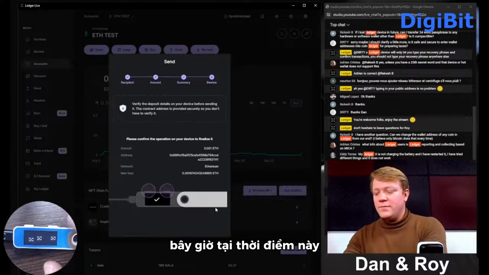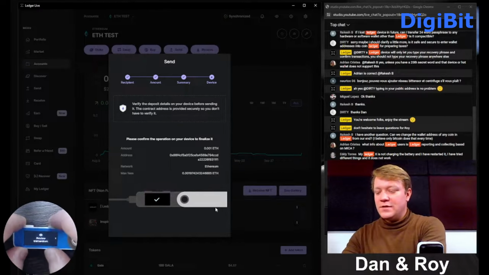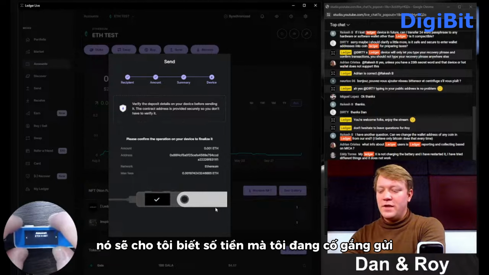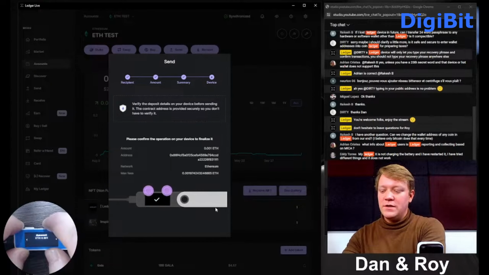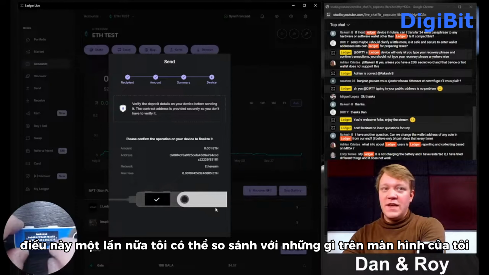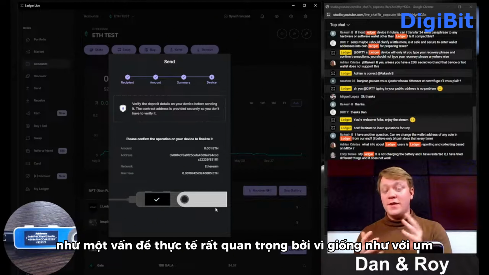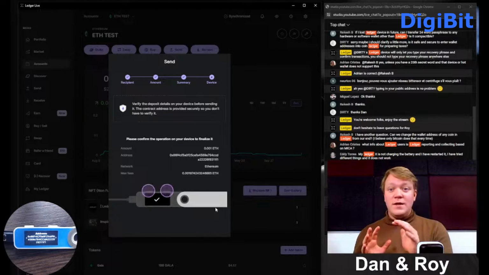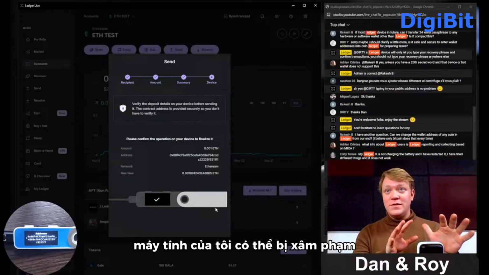Now, at this point, my Ledger device will show me review transaction. It will tell me the amount that I'm trying to send and the address that I'm sending to. This, again, I can compare with what's on my screen. As a matter of fact, that's crucial, because just like with verifying your receiving address, my computer can be compromised.